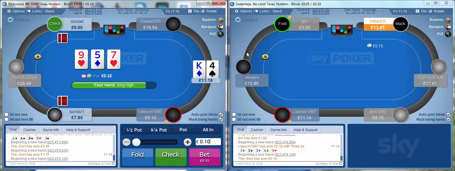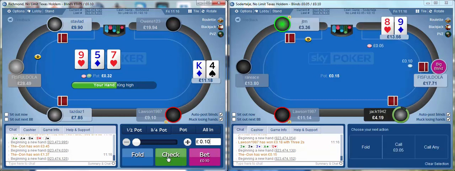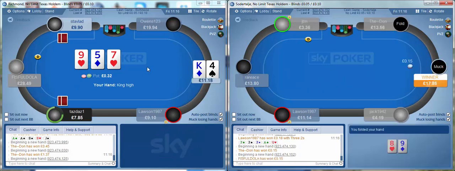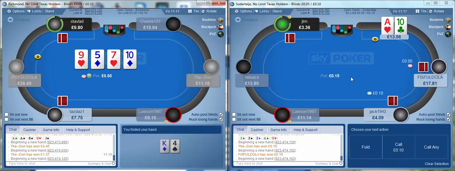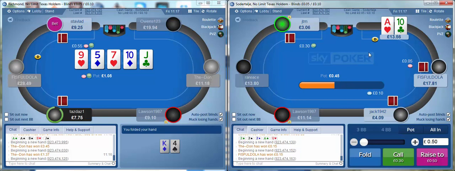Here against JTM, had he limped, I would not have isolated because we already had him isolated. I would have raised and I wouldn't have folded had he gone for a check shove or something like that, because I've seen other players there just turn up with junk like 6-5, 9-8, who knows what. Just hands that they've kind of just given up with. They're not giving up with the hands, but giving up with the game, and they're like, sod it, I'm just going to do something stupid now because I'm fed up.